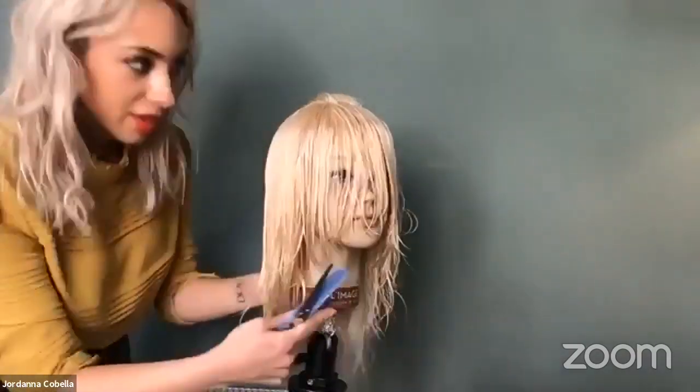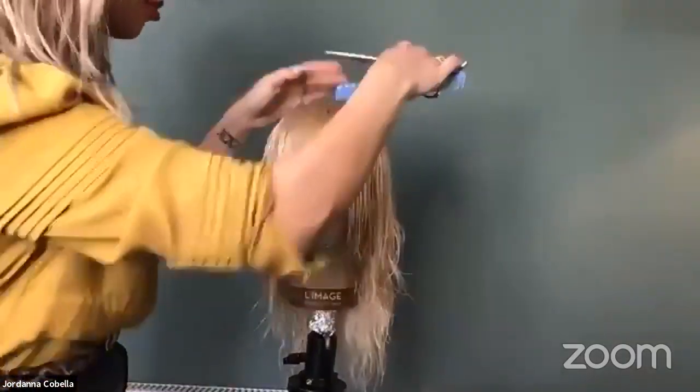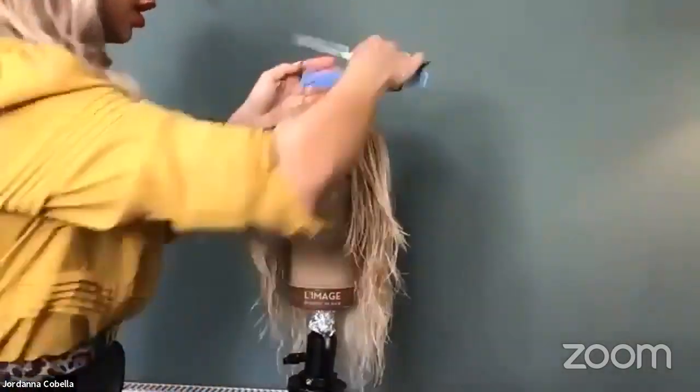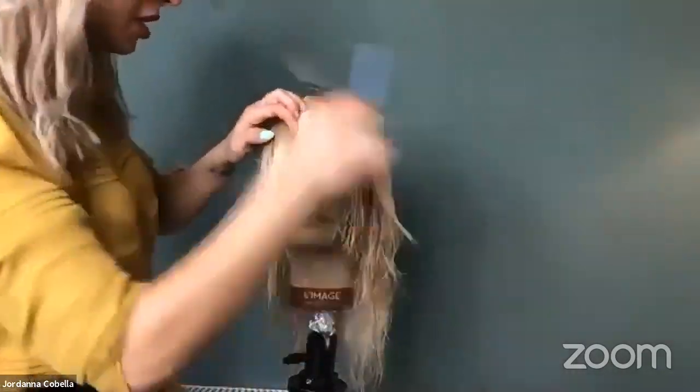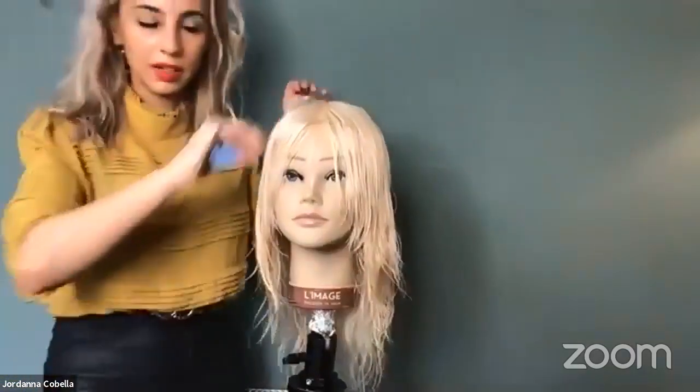And the third variable here is when you connect the fringe. So Billie Eilish has got a little fringe that is connected to this, which I'm going to cut dry. So while you guys type any questions, I'm going to quickly blast this dry and then I can show you how to do the fringe and how to dry it.